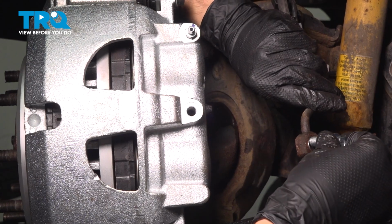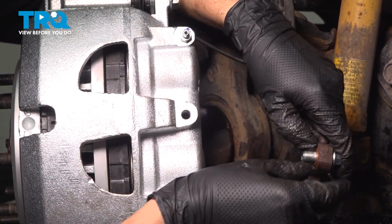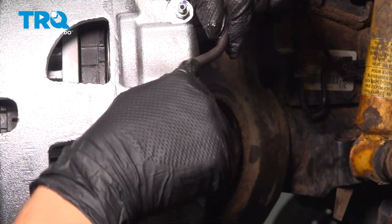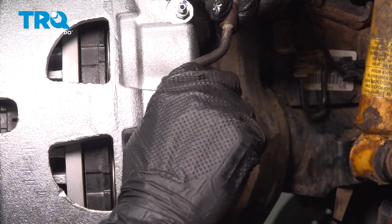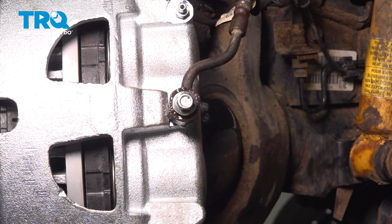This one looks good, so what I'm going to do is put the new banjo bolt with a new washer on. On the other side, put another washer on. Bring it over to the caliper, line it up the right way. The hose has to go up and then swoop up and over on the side of the bleeder screw.